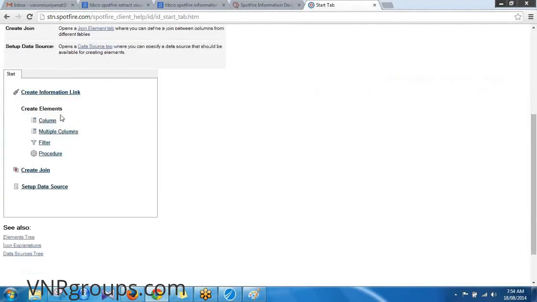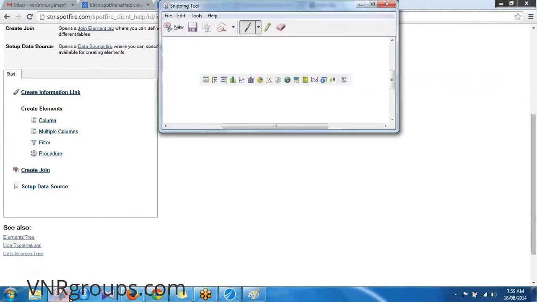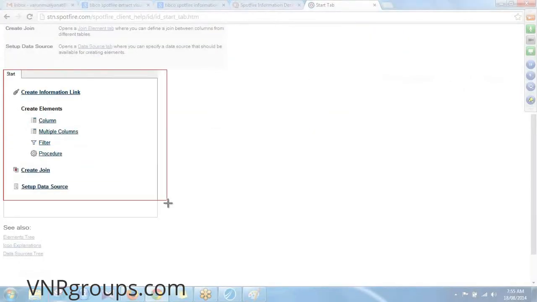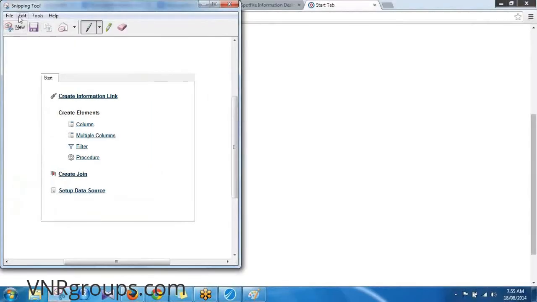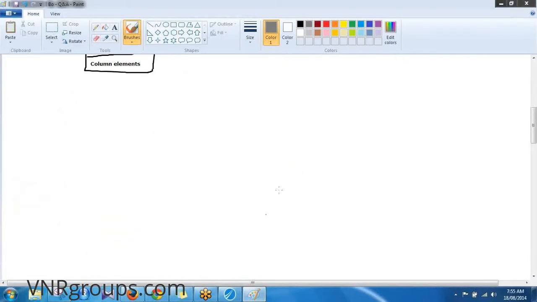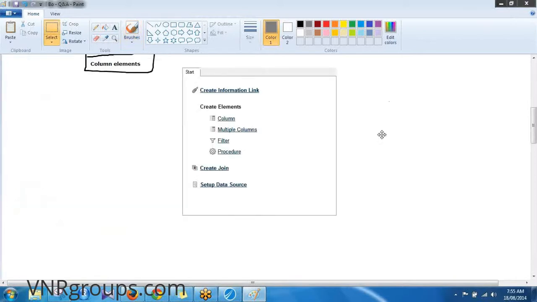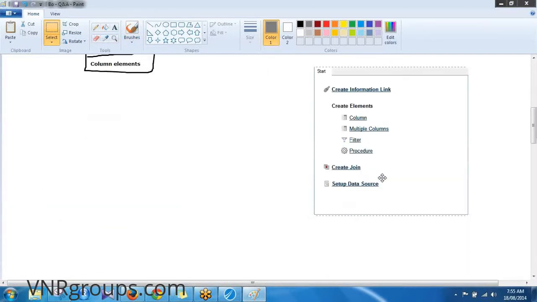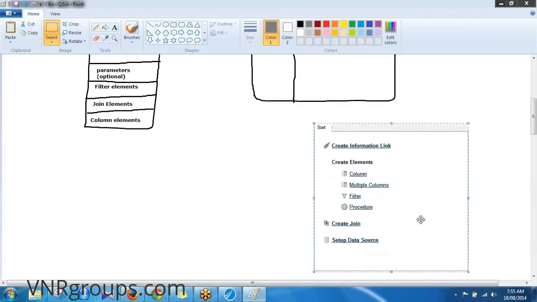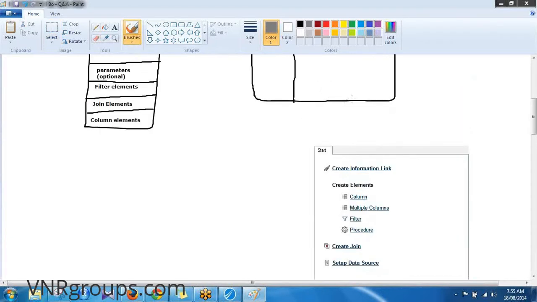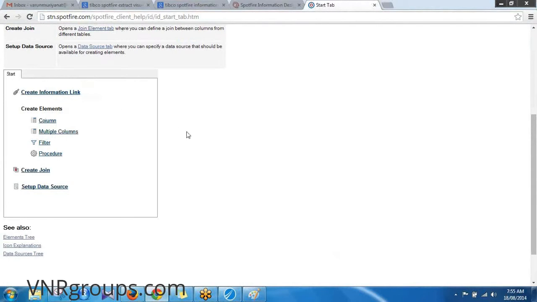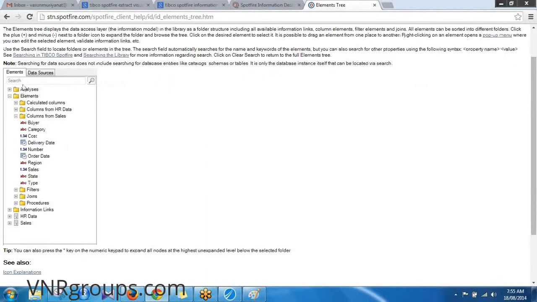This is how the start tab of the information designer would look.